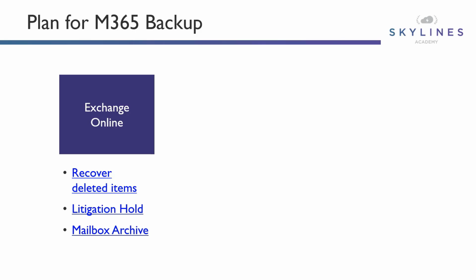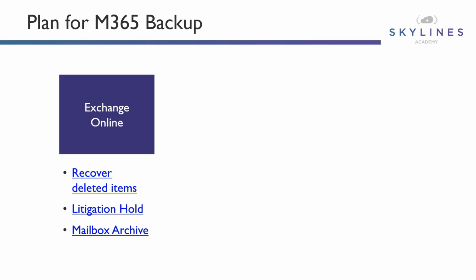Now, despite this level of redundancy, you're still responsible for your mailbox data. And so here's a couple things that you want to do to ensure the continuity of that Exchange Online data. First and foremost is the recover deleted items. This is a defaulted policy that says once an item is deleted, they're stored in a recoverable items bin for 14 days by default, and that can be extended up to 30 days. This allows admins to go in and recover permanently deleted items that users delete from their mailbox.